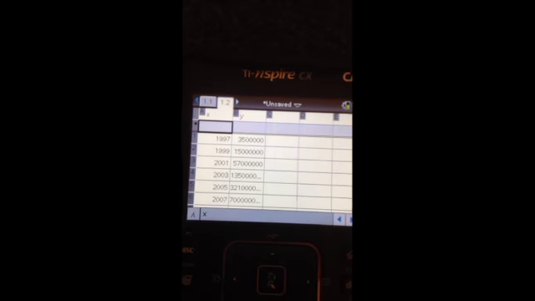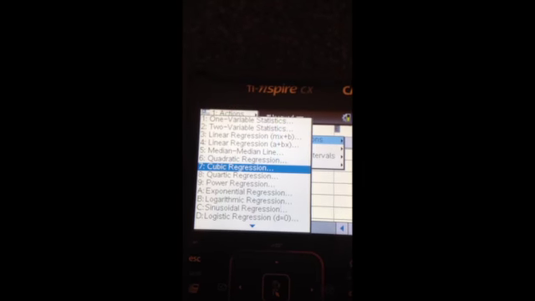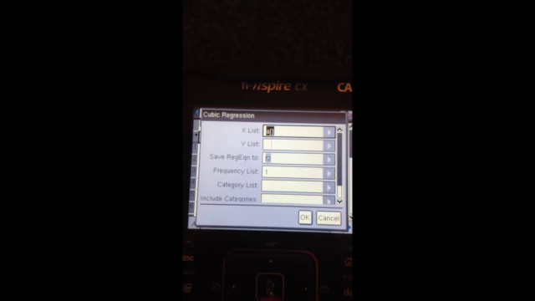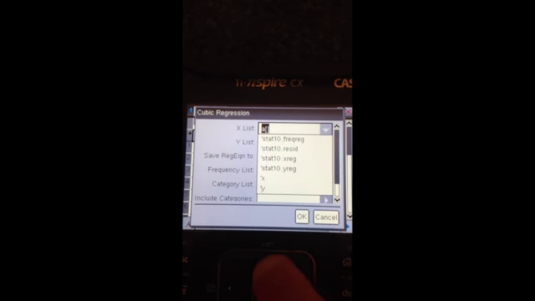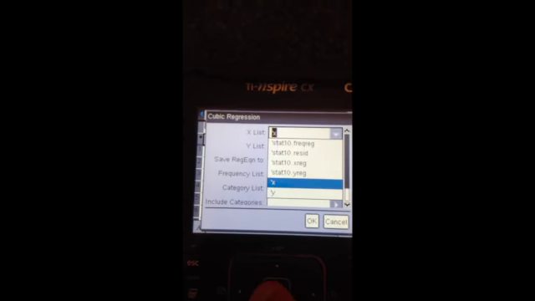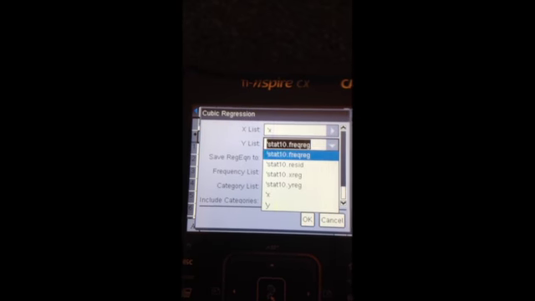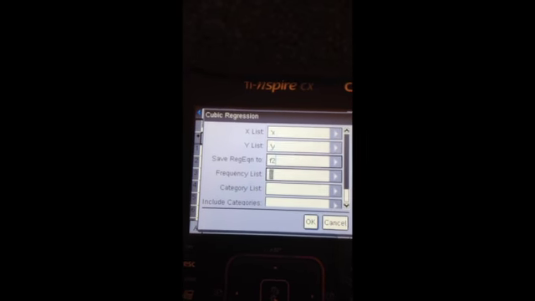Hello, I'm back and I've typed in all the numbers for the number of transistors in graphics processors from 1997 to 2007. If you really think about it, the number of transistors in the graphics processor is just mind-blowing. Now we're going to continue by going to Menu, Statistics, Start Calculations, and this time going to Cubic Regression. For the X list, just like the last two times, you go to X. For the Y list, you go to Y. And now you press OK.